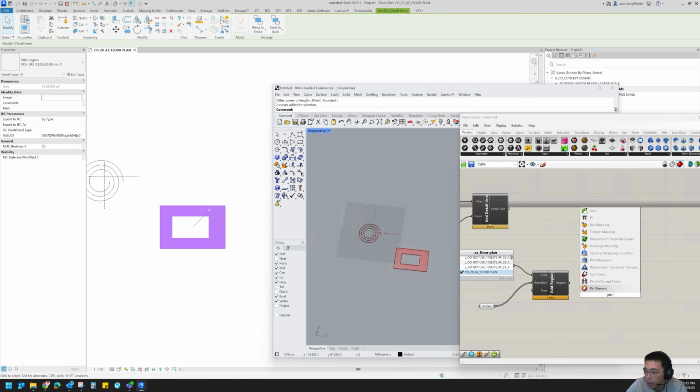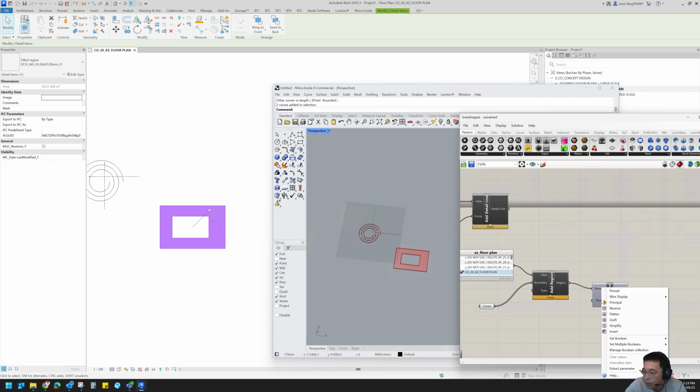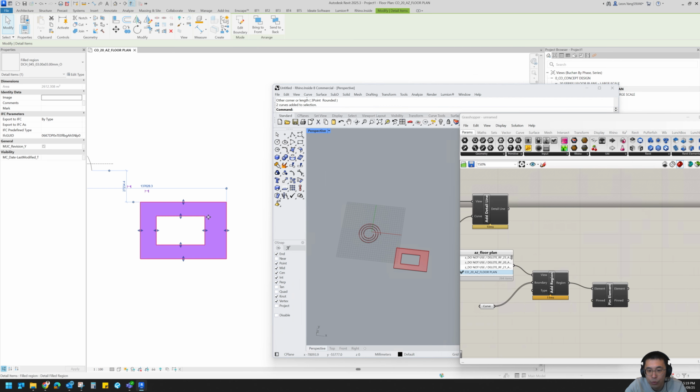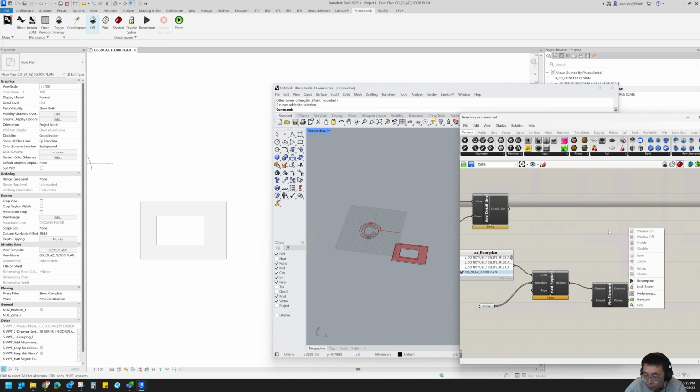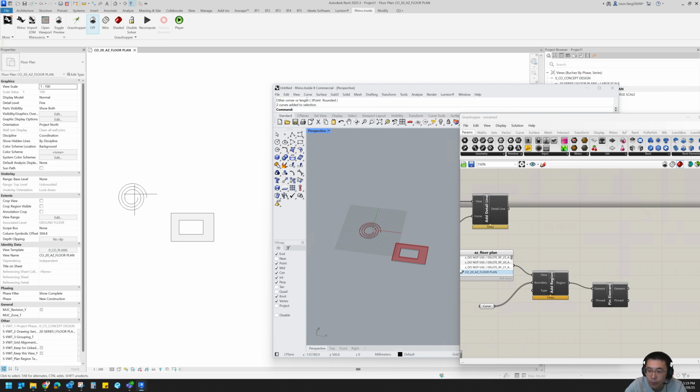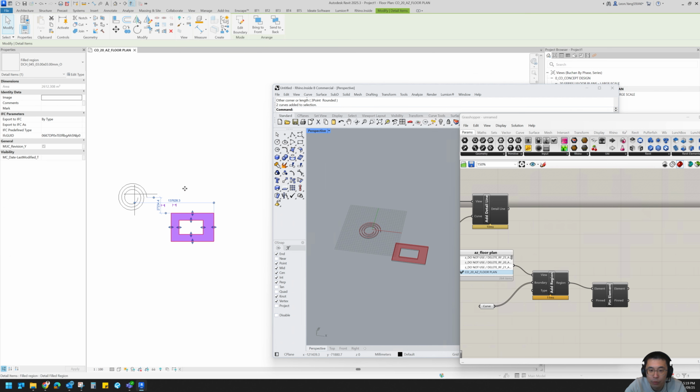We can tap in pin element as well, and for the pinned, we set boolean to false, so the fill region we drew in is not pinned. So this is the way that we draw a fill region from Rhino to Revit.